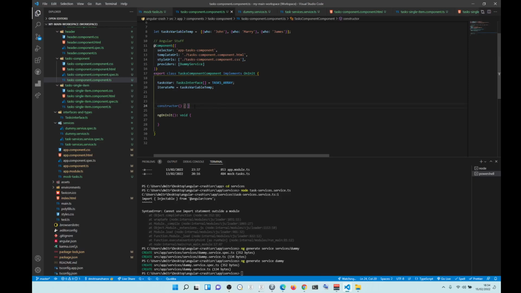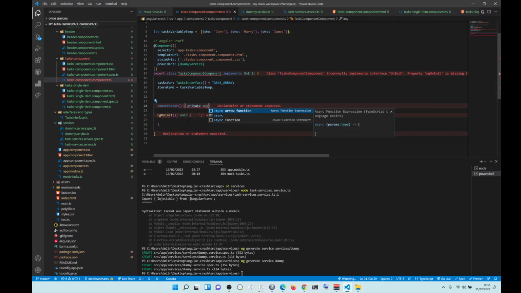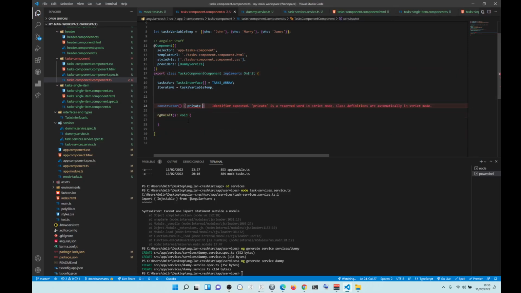And we need to put it into the constructor as an argument. The way to do that, we put private. It does not work without private for some reason. So private, and then any name you want. You can call it shake and bake. I'll actually call it shake and bake. Then this thing, I don't know what it's called, double dots, right?